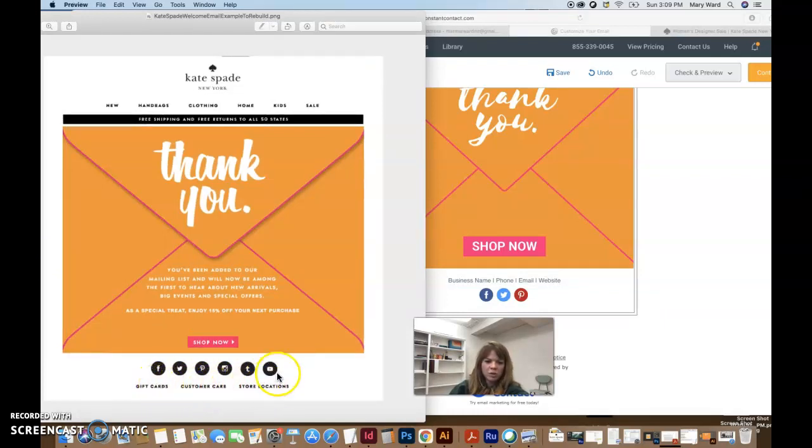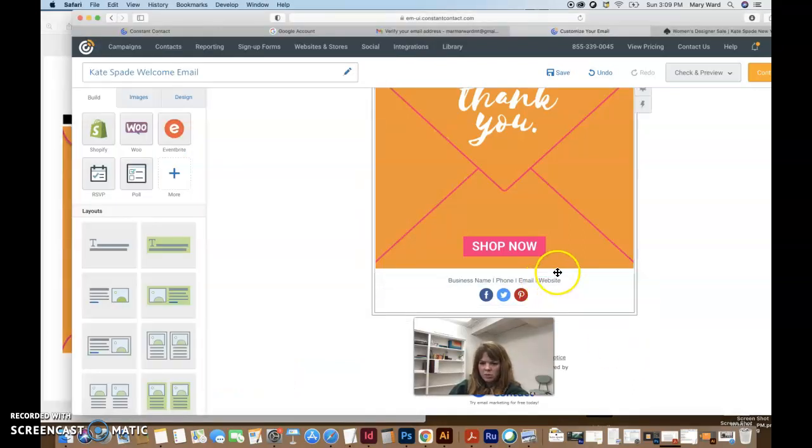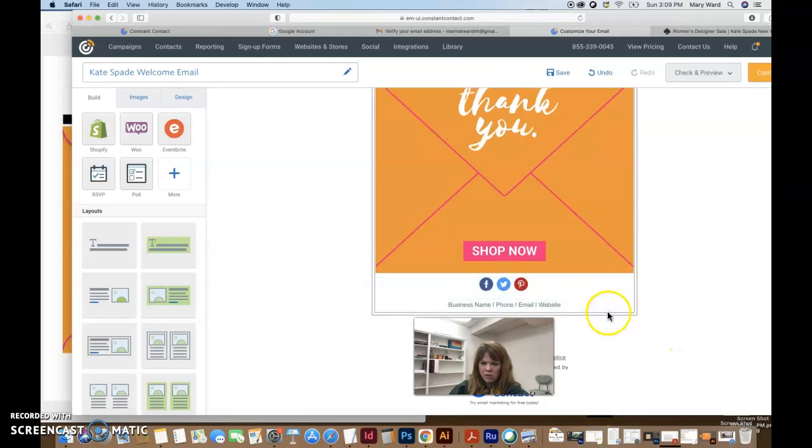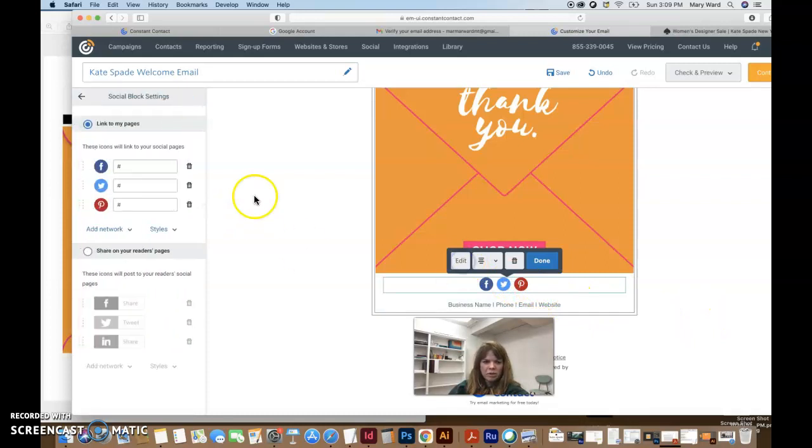So if we look at our thing, we have an extra navigation almost underneath here with the social media icons here. So I can actually just grab this section and then just place it underneath here. And I think there's actually another divider here that I'm going to delete. Okay, so we can actually click on this, push edit, and then we can actually change the styles to make them black so that they match.